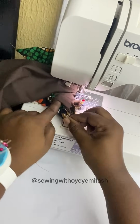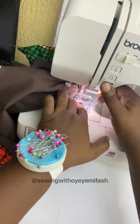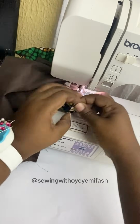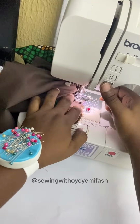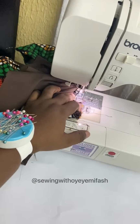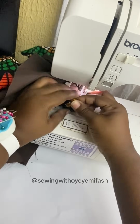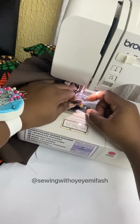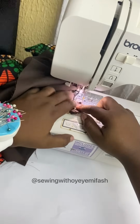As you can see, I'm pulling this out from the shoulder seam here. Because this is for a child, that shoulder seam is a bit tight, but it's the same technique if you are sewing for an adult. So I'm trying to keep this smooth and as flat as possible. Make sure there's no fold down. So my shoulder seam here, which is where I stopped, we're very close. Again, we go under the fabric to ensure there's no fold, and then we finish this up.